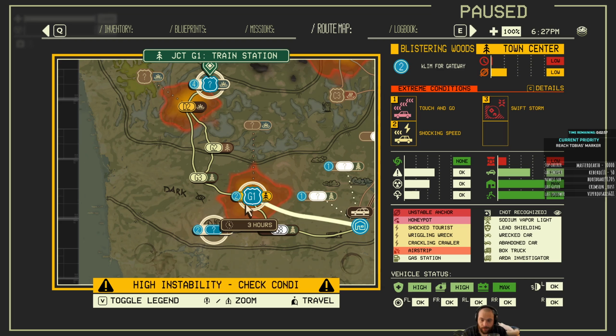Alright, so where are we headed? We are going to G1. It has some sort of service station that I have not yet scanned. It's full of electricity. Crackling crawlers and wriggling wrecks, which I hate. Shocked Taurus, which are pretty bad. So yeah, it's unfun. Unfun zone.